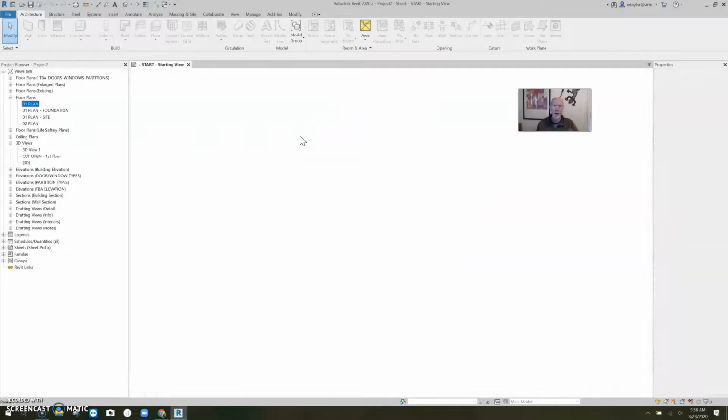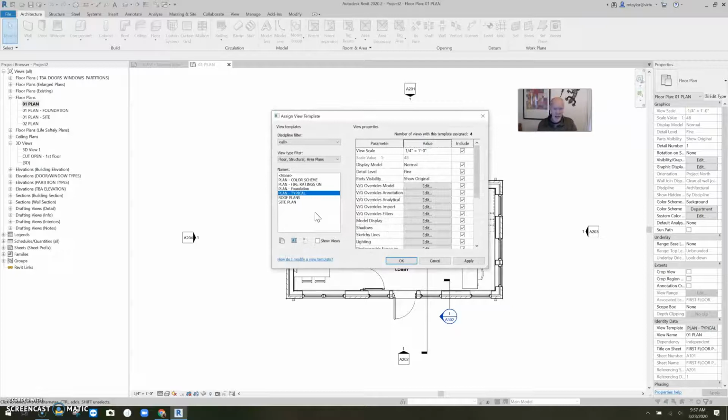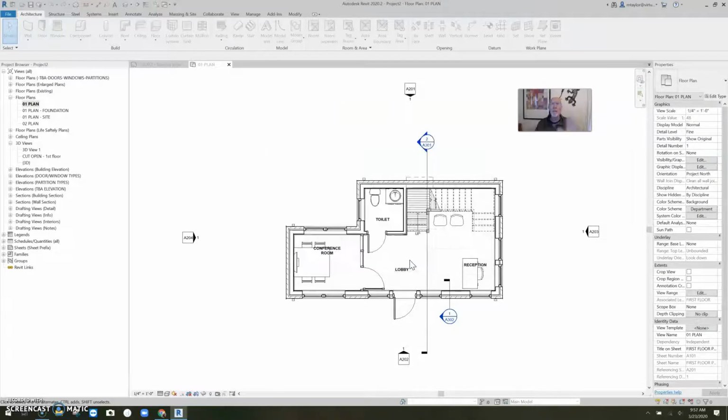Let's just say you've got a floor plan. Now, I use view templates all the time, okay? So I'm going to turn mine off and show you how to start from scratch. Suppose you didn't even have one. In your properties of a view, you'll look down, and under identity data, there's a view template. On mine, it's plan-typical. Well, I am going to set it to none, so that I'm back to like many of you have it set.